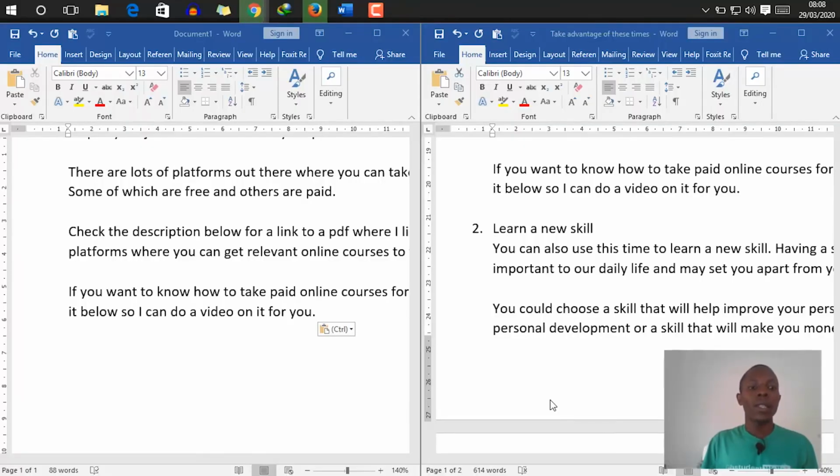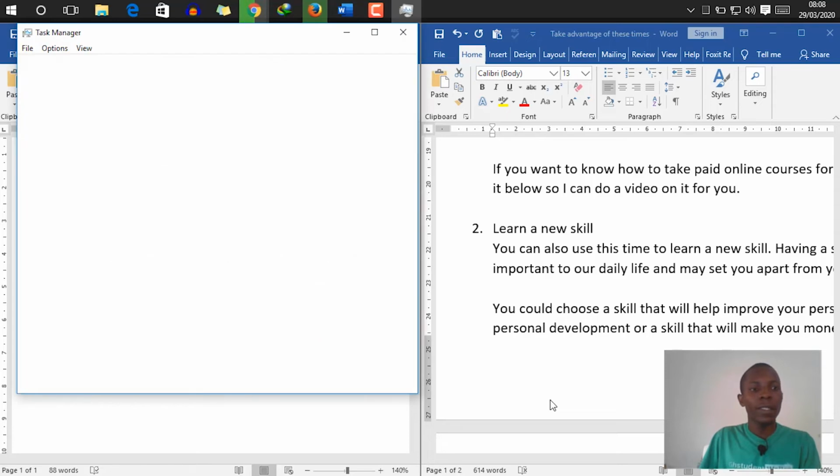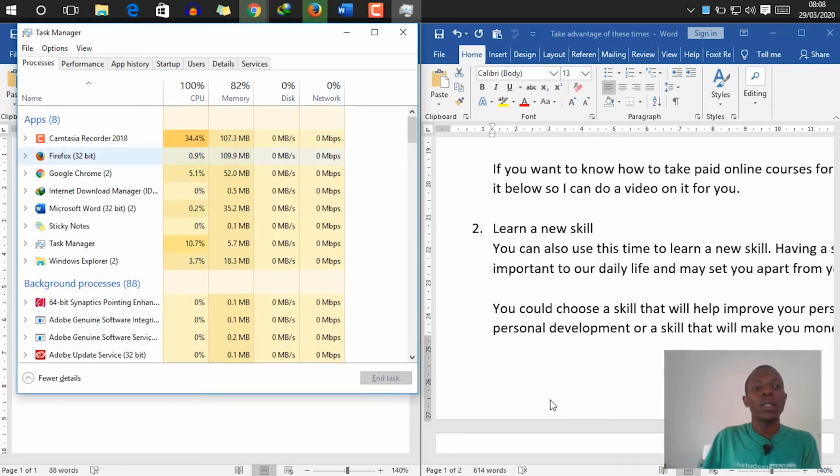But I said there are two other shortcuts that I will show you, so let me take you through those shortcuts. I've cancelled the task manager here, so with the shortcuts I can easily bring it up. The shortcut here is to use Ctrl Shift then Escape key. So that's what I've pressed. Now let's see what it brings up. Ctrl Shift Escape. So as you can see, it has opened the task manager.